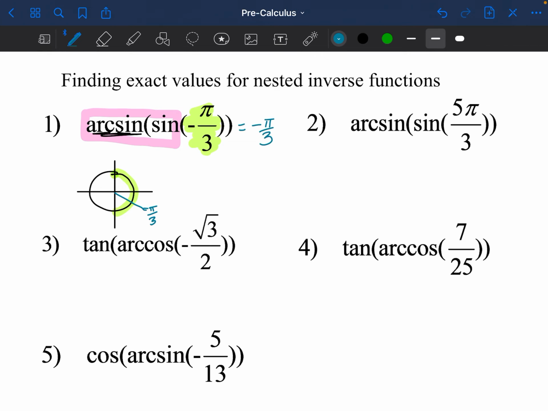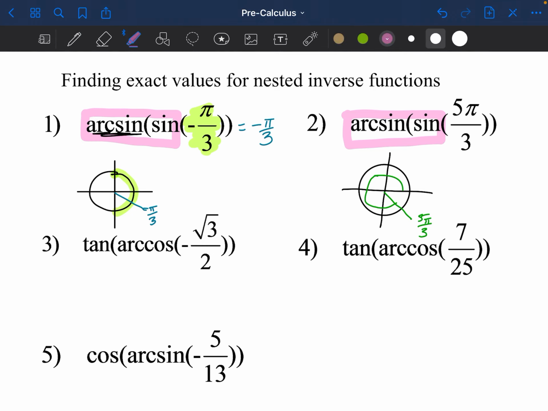I got arc sine of our angle measure. So when we go through, okay, these two are inverse operations. They undo each other. We're just left with the angle on the inside. But this time when we go to draw the angle on the inside, to get to 5 pi over 3, we have to go out of bounds, and then back in bounds to get there. That is not okay, right? We have to stay in bounds the whole time.